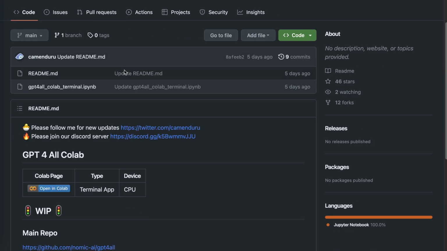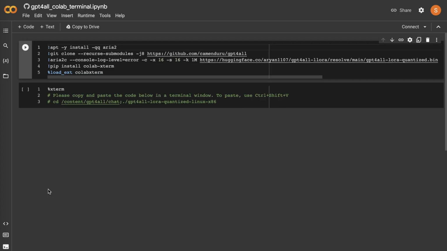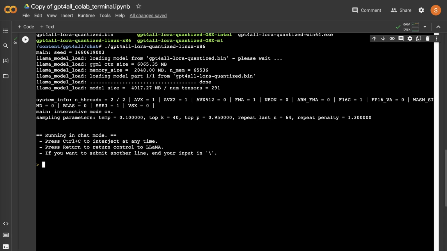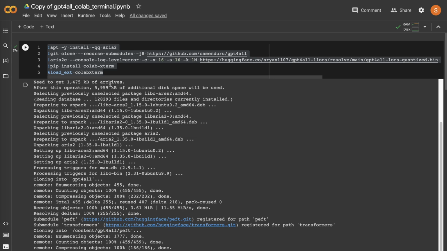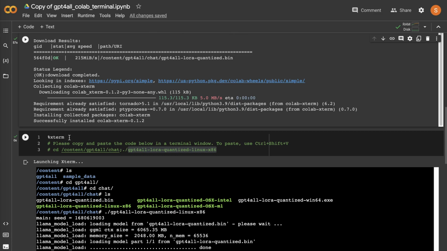What he has done is provide sample code for us to run on Google Colab using the CPU device. So if you click this open in Colab, it will open in Google Colab. You see that there are just two cells we need to run. The first thing I recommend is to create a copy in your drive so that you can run this yourself later on. I have already done this, and here is the copy of that particular file, and I have already installed all the packages and dependencies. You need to first run this and then run the next one.